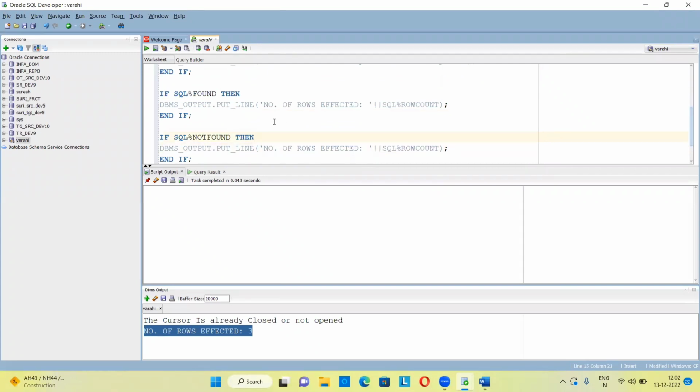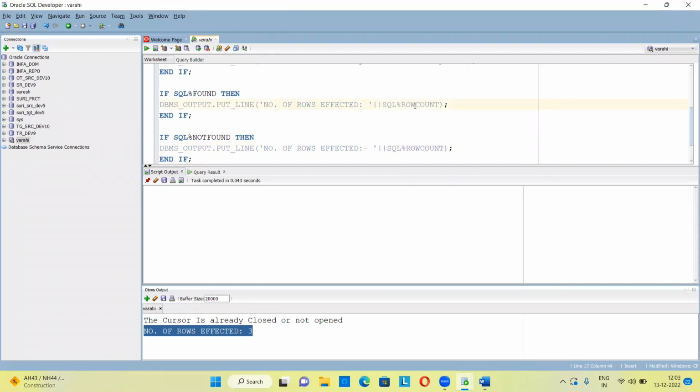Then %NOTFOUND. %NOTFOUND means nothing is found, right? 0 rows updated means nothing is found, so it will return true. It will go inside and print this message. Just to know exactly whether it is printing from here or not, I'm giving this hyphen symbol extra.